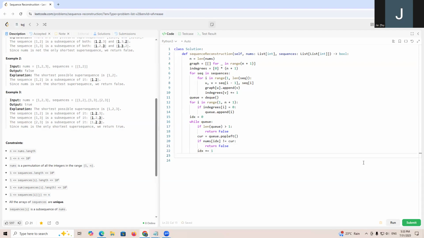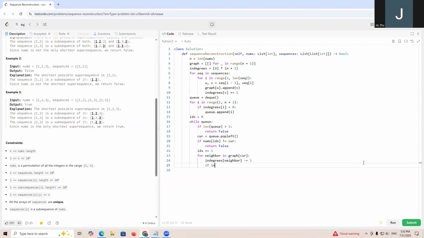And then we'll have for neighbor in graph current, we're going to have in degrees neighbor decrease by 1, right?